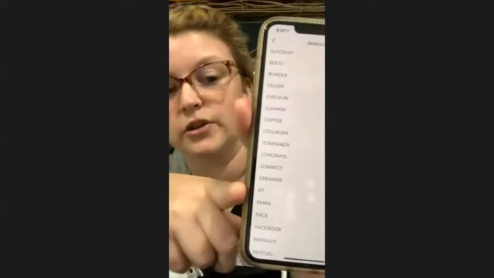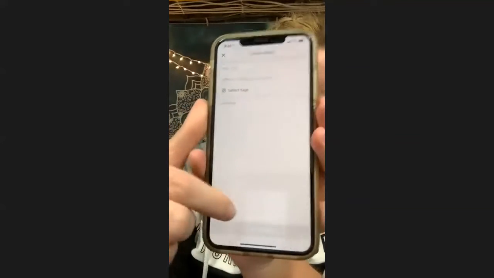So when you want to create a script, you're just going to hit the create script button. Now it's a little different than it was before. You can have a title in here and then a subject, and then you can also select a tag. So these are new that they have put in here. They have a tag for almost every single product. They have a loyal customer tag, a bundle tag, a BOGO tag. Literally everything that you can think of is in here. So they have all those different tags, and then you can just type your message in here and then hit create script when you're done.